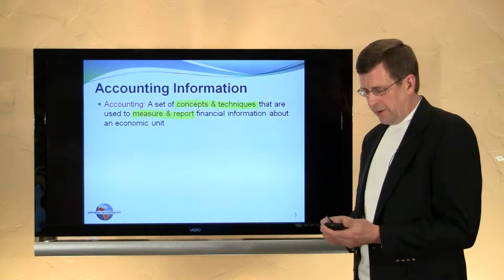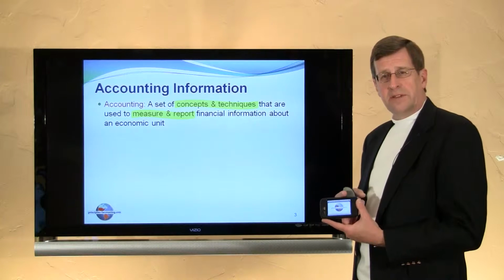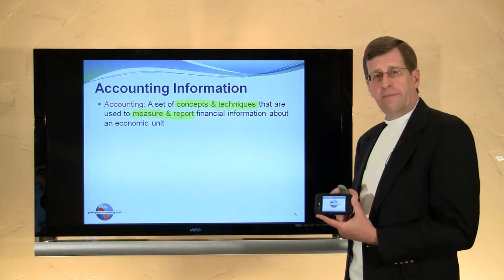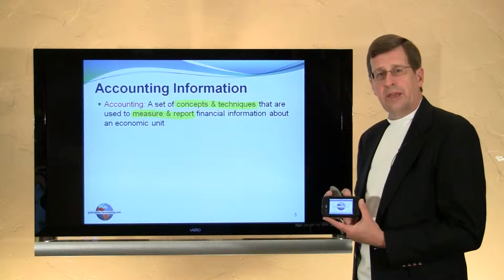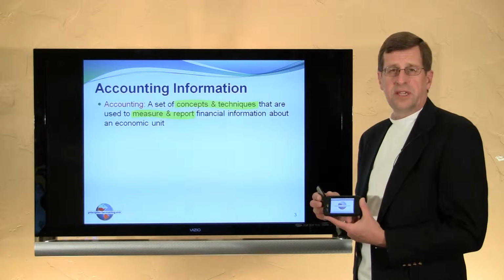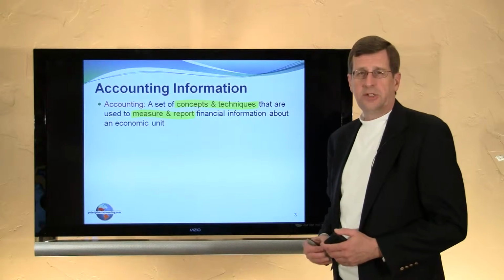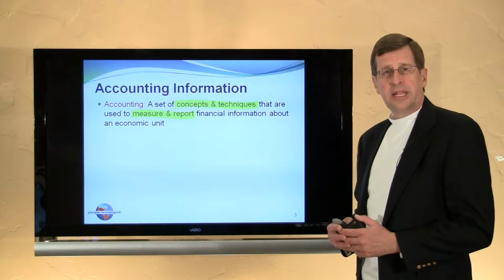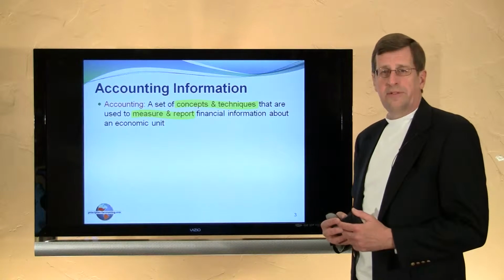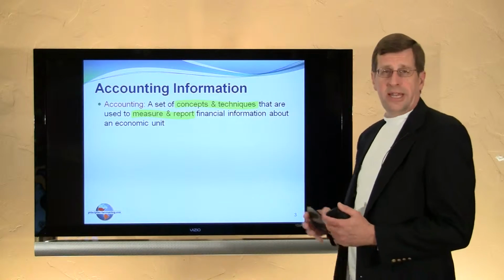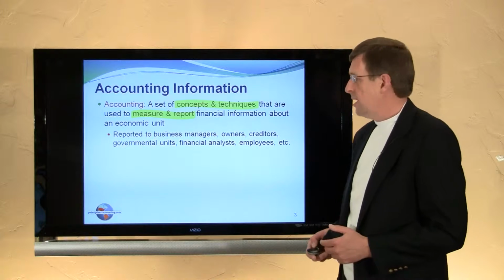I would like to use this handheld computing device, which is really fairly sophisticated, as an example. When you buy one of these devices, of course, you pay an amount up front. That amount you pay up front may not even begin to cover the cost of the item to the company that's selling it, but you're also likely obligating yourself to a monthly service contract for a span of several years. So imagine the complexity the company that sells these has in terms of how to measure and report such transactions. Obviously, there's a transaction that spans several years that appears to be unprofitable up front, but is recovered later through enhanced revenue streams. So there are concepts and techniques for dealing with those sorts of transactions. So recognize how robust and how complex accounting can become.